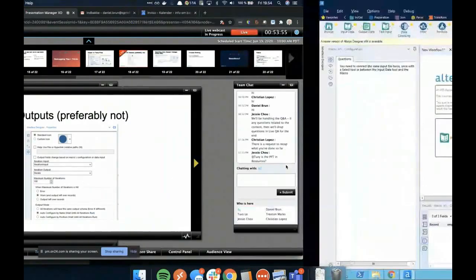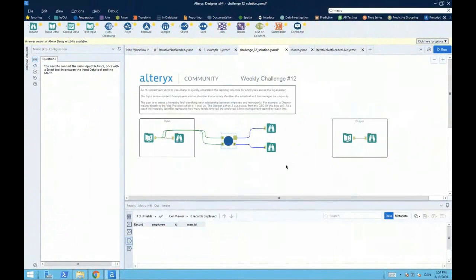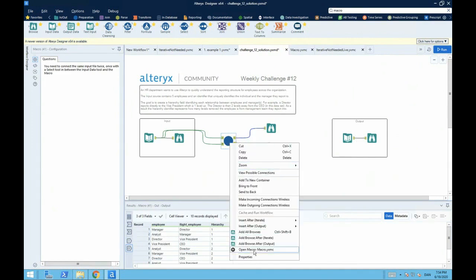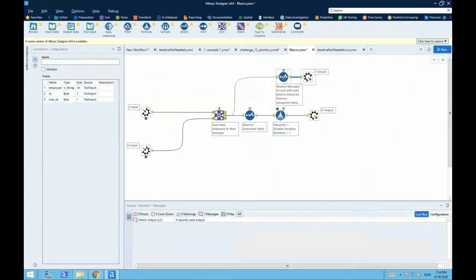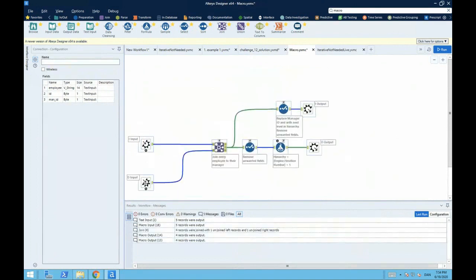Right. So I'll jump back in here. We have this macro, and I would like to understand what happens between each iteration. So I will say open macro, and up here, I'll just add a little snippet.